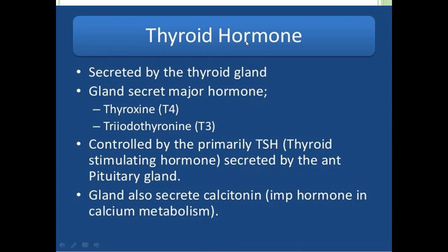The next point: if there is inadequate secretion, as when insulin is not secreted properly, it does not perform its proper functions, and then it leads to disorder. Like that, if there is inadequate secretion or excessive secretion of a hormone, it leads to clinical conditions such as hypothyroidism or hyperthyroidism. If there is excessive secretion, it leads to hyperthyroidism. And if there is inadequate, improper secretion of thyroid hormone, it leads to hypothyroidism. Hypo means increase or decrease, low or high? Low. So if there is imbalance in thyroid hormone secretion, it leads to clinical disorders such as hypothyroidism or hyperthyroidism.